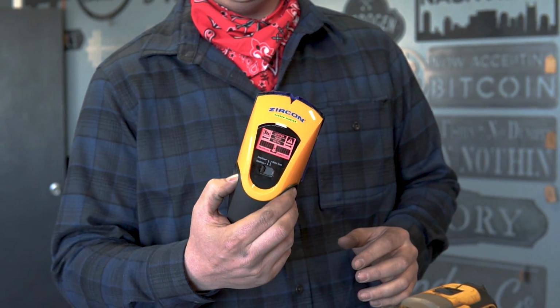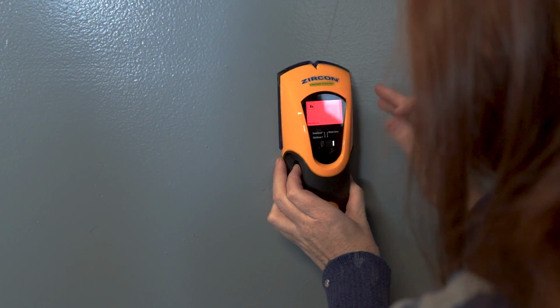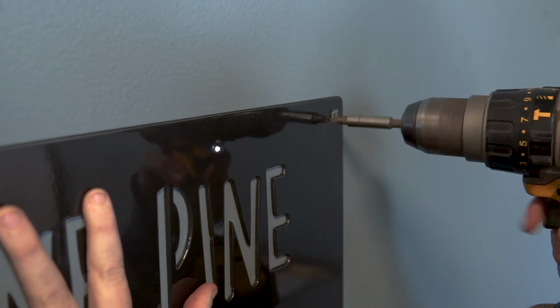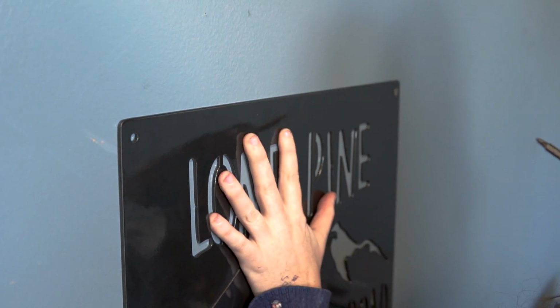So first step is grab your stud finder, place it on the wall, turn it on, and you need to slowly swipe it across the wall until you find your stud. These all have kind of different styles to them, but basically it's the same principle. It's going to help you find the edge of each stud, and sometimes it's up to you to find the center. This one's kind of fancy, so it finds center for us, but it's not totally required. So once you find your stud, it's best to get one screw or anchor into the sign. That way it's holding itself up on the wall. You know it's going to need to be in that stud, so go ahead and get that first anchor in there and get the sign holding up so you don't have to use a third hand or anything.